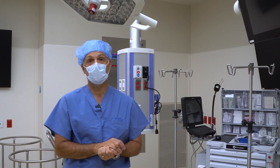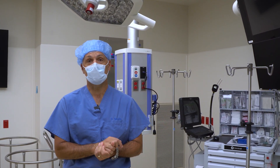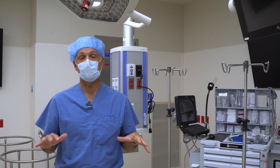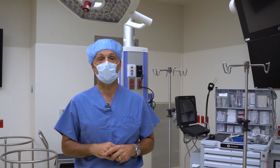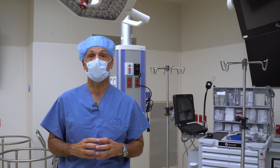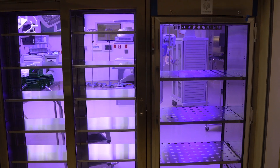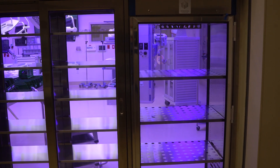Avoiding infection is one of the things we always try to do, and there are many things including the laminar flow that's modern and state-of-the-art here. After the operating room day is done, we want to keep this room as sterile as possible. We have state-of-the-art lights that allow the operating room to be sterilized in a fairly short period of time — it's called indigo light. In older operating rooms you have to bring in ultraviolet light, which is not quite as effective. Within 15 minutes of finishing each surgery, the room gets sterilized and cleaned, and the indigo light helps us keep everything clean and sterile.